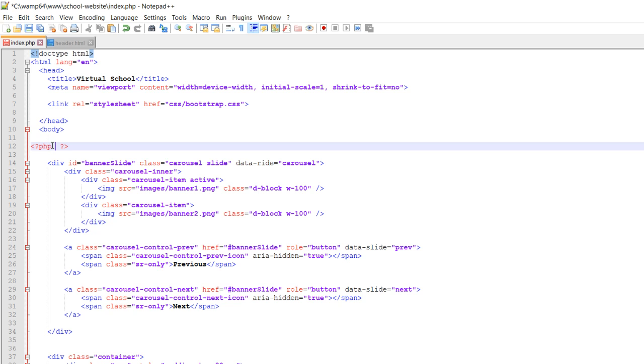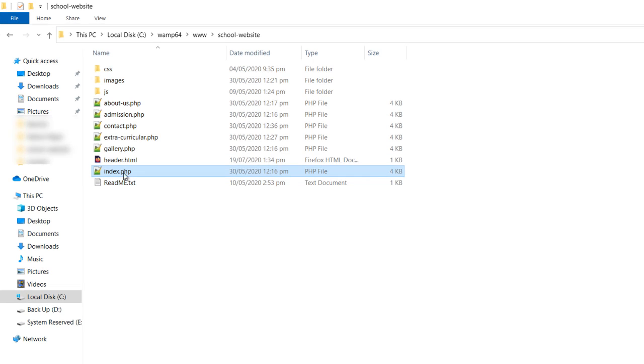So now I need to include that file that we have created, header.html, so that it reflects on the index page. We'll do the same for all other pages. To do that, I'll just say include. I need just to include it once. Include once, then since it is in the same folder, header.html.